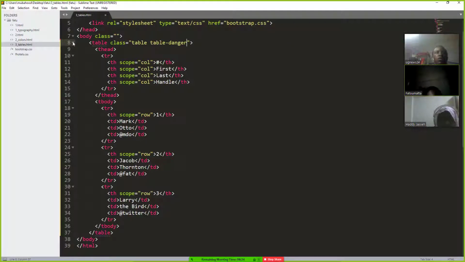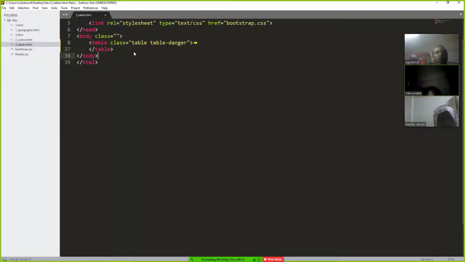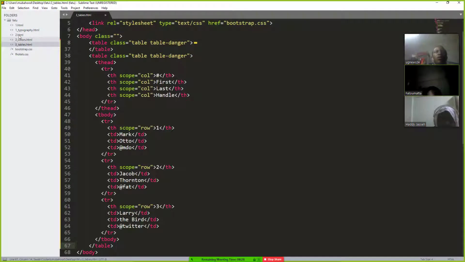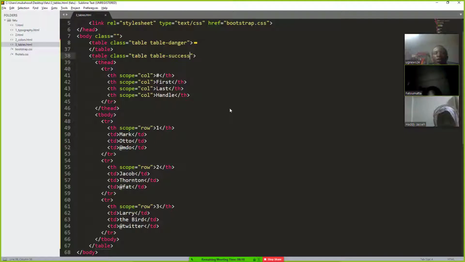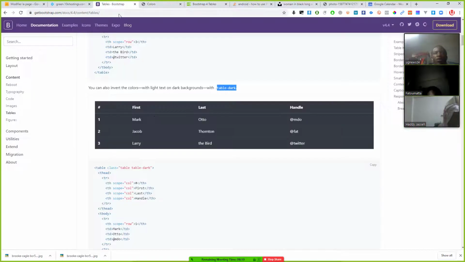Maybe you want to show the students who have passed. So you can create a new table, and I can put here what? Can you guess the class? Very good. And then it will show that greenish table. So with that we can play with these contextual colors, and they can change the look of our table. So I hope you've understood that.